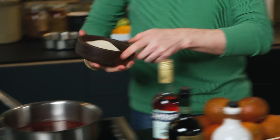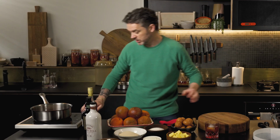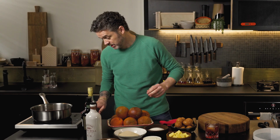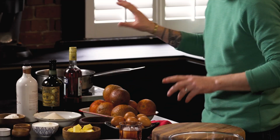So I'm using raw caster sugar. If you can't find raw caster sugar, you can use normal raw sugar. And if you can't find raw sugar, just use caster sugar. If you can't find caster sugar, where are you? Seriously. So that's on the stove, and that's gonna boil.